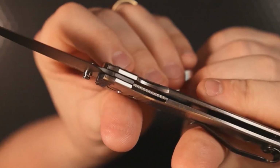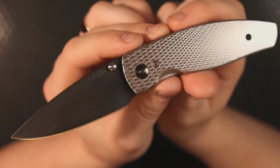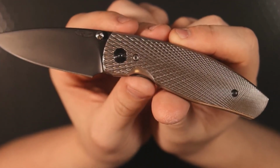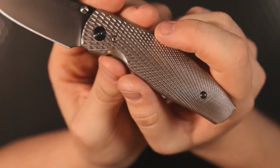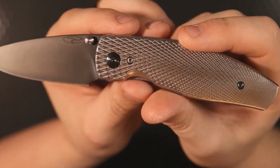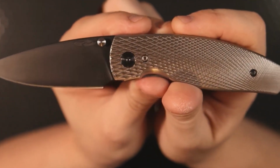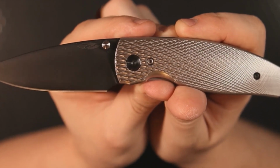Now it is a liner lock, and I want to mention something that I think is really cool with this knife is that they do sell extra scale sets. So this is a full liner lock. You can take off both scales with some T6 screws and completely replace this, or mix and match. So you could do carbon fiber, you could do G10. I think they have tech wood, or they've got options.